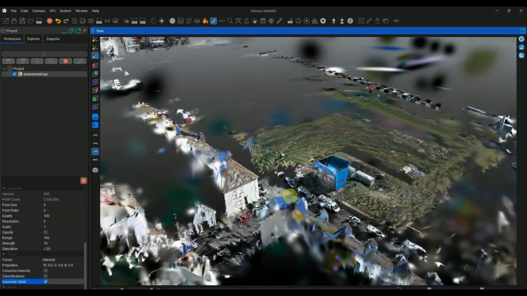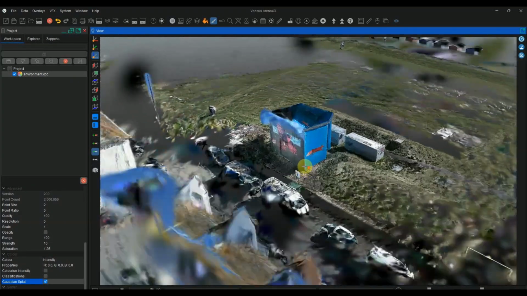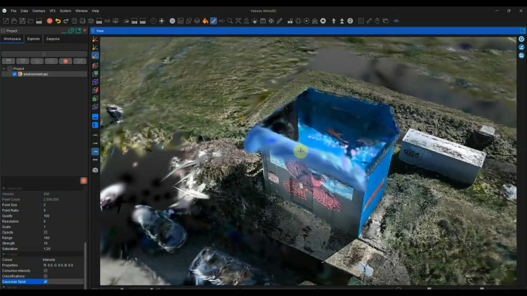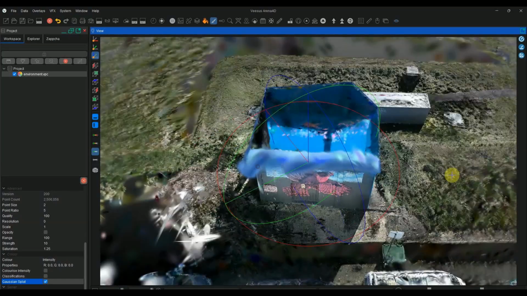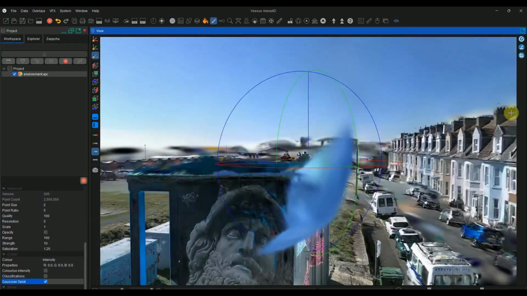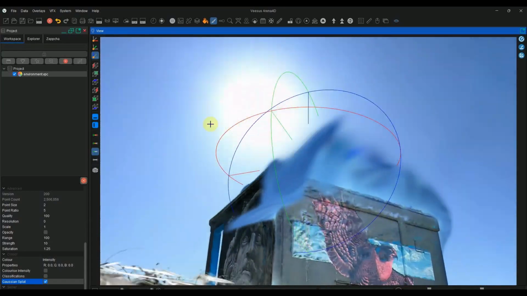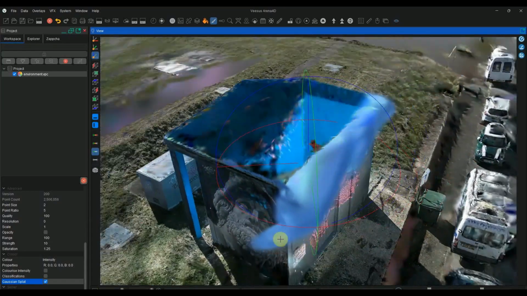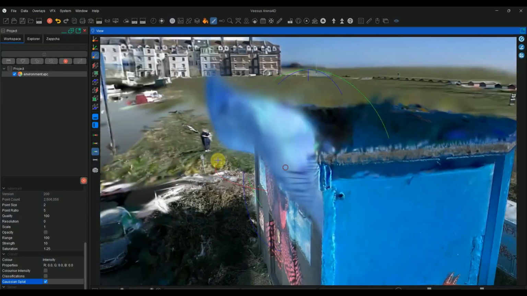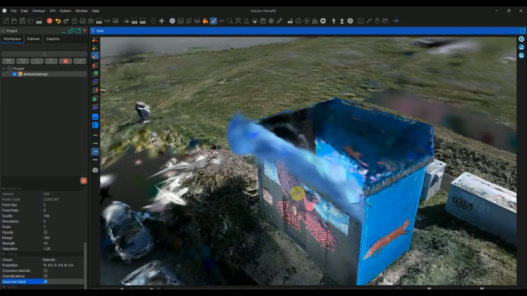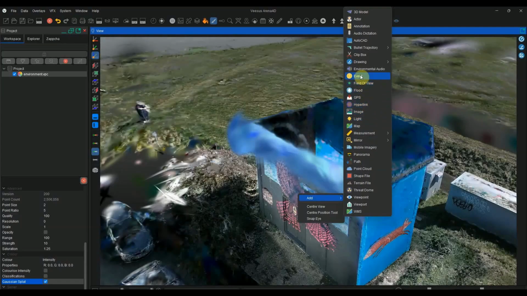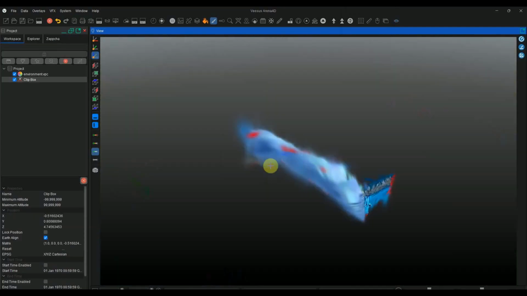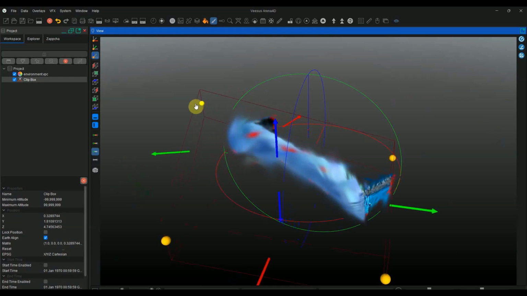Welcome to our tutorial, and what we're going to do here is show you how to edit and animate Gaussian Splat data in Arena4D. So first of all, we can see here there's this blue halo from the sky around the top of the building here, and we're going to want to remove that and clean it up. So to do this, we're going to add a clip box which will allow us to isolate just this data that we're interested in removing.